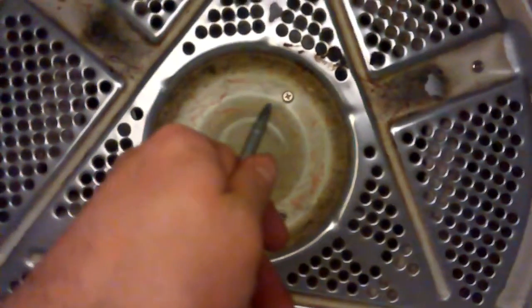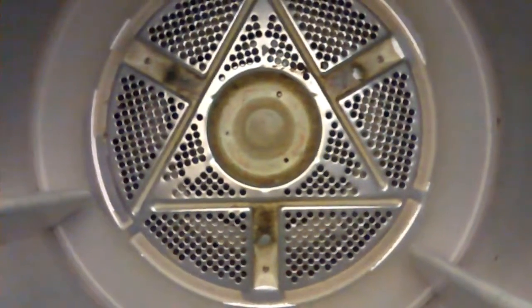Inside the dryer, we're going to have to remove these screws here in the center. Those three screws there, those hold on that bearing assembly that we're going to replace. Once removing those screws, the whole drum should be able to come out. Removing those screws, the drum is now loose in the dryer, and it can be easily removed right through the front. Just clear the cabinet. Careful not to get it stuck on the side of the cabinet there. It'll fit right in the groove.